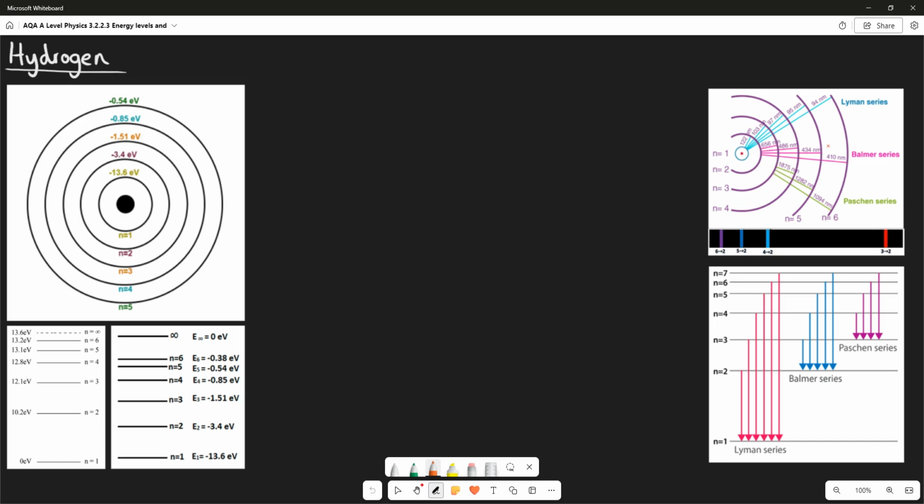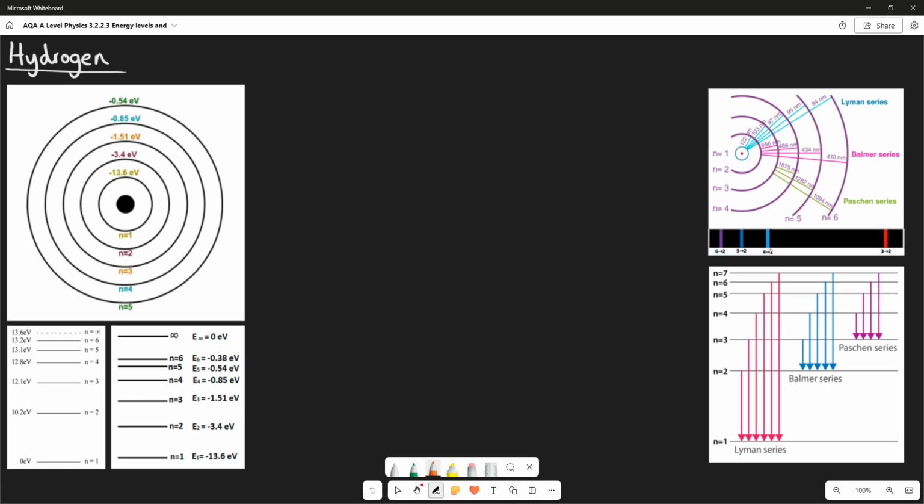I mentioned before that hydrogen has been studied quite a lot, and in fact there are naming systems for some of the more common energy drops and energy increases, and these are illustrated up here. You don't need to know these names, but it might be helpful for context, particularly if you're reading a more advanced book in order to prepare for your exams. If you come across these terms here, then that's what we're talking about. Each one is named for where they're dropping down or being raised up from.